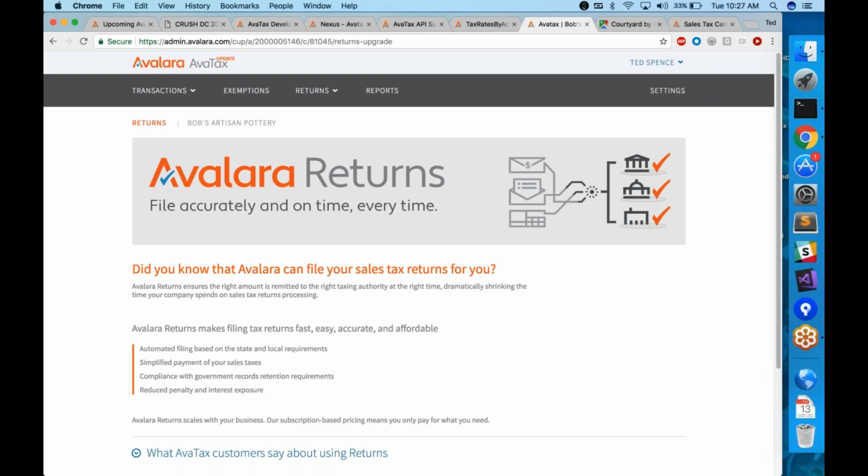The way occasional filing works is that if you have any transactions in that jurisdiction, it will file a tax return for you. But if you don't, it will wait until the end of the year to file a summary. So if you do one transaction a year, you'll file one return a year. If you don't have any transactions, it will just file one $0 return for you at the end of the year.